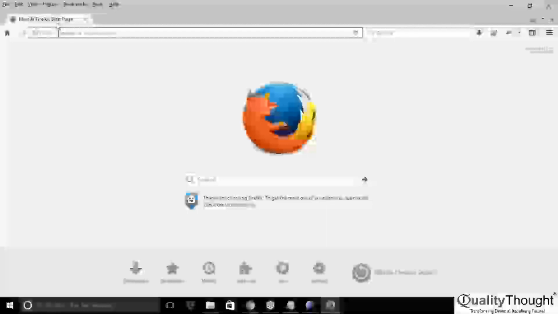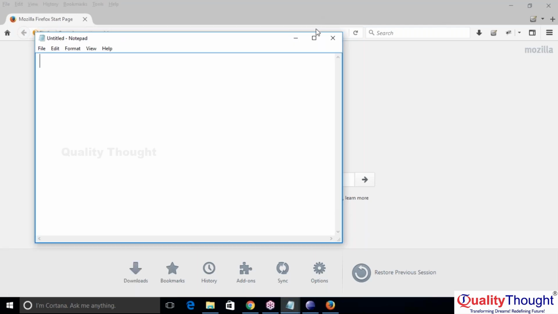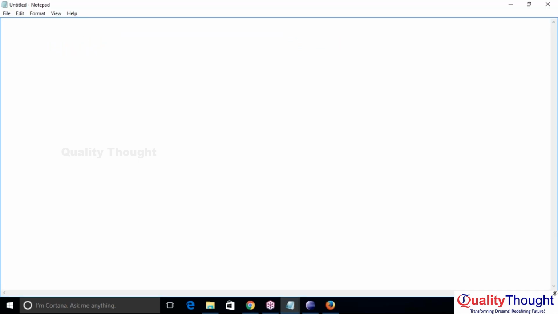Okay, so to write this program, what are all the prerequisites that we need to have? First, let us start with our analytical part. Before writing the program, first you need to analyze what this program is related to, and what are all the prerequisites that we need to have in order to design this particular program. So our program is related to getting the title of the web page.